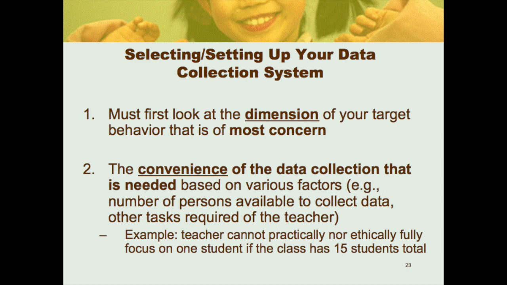Next, we must look at the factors that affect the convenience of the data collection that will be taking place, which could be the number of people available and other tasks required of the teacher. So, for example, a teacher cannot practically nor ethically focus fully on one student if the class has 15 total students.